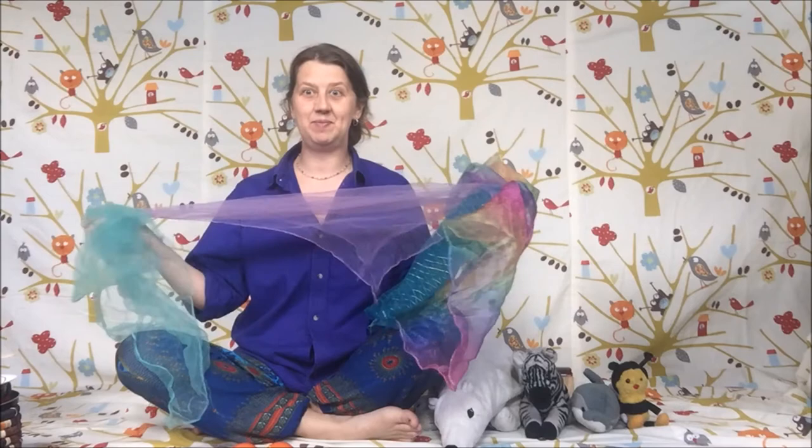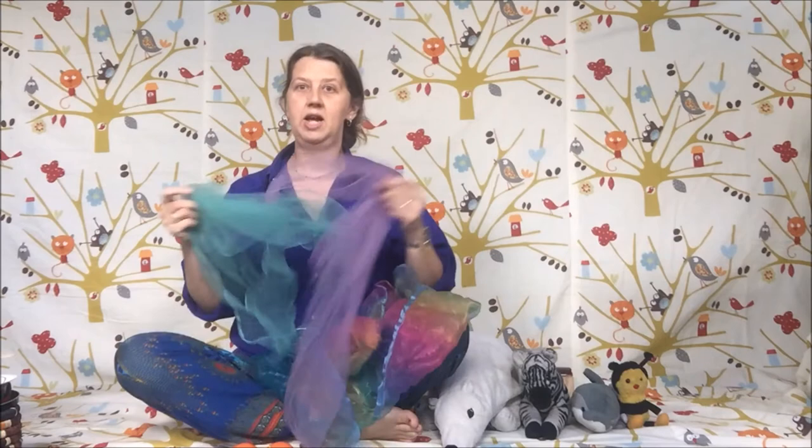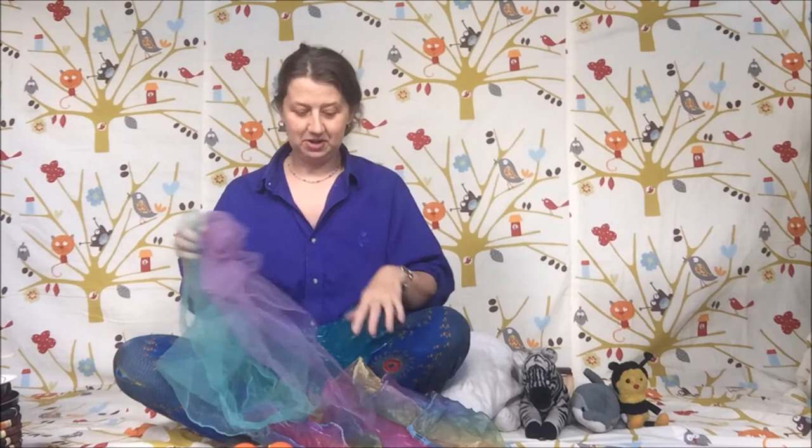I'll just put her there. Right, the other thing you might want to use is some shakers. We're going to start off with some shakers for our hello song. I've also got shaky eggs, but I think I'm going to use my shakers today, because they're orange and that's always a good look. And I have got some scarves here. I don't know if you've got any scarves in your house. I've got different coloured scarves, and we're going to play with them later on when we sing our up and down song. It's going to be good. If you've got any scarves or a bit of fabric, a bit of cloth, anything you can use would be very good. So we might just about be ready to start with our songs.